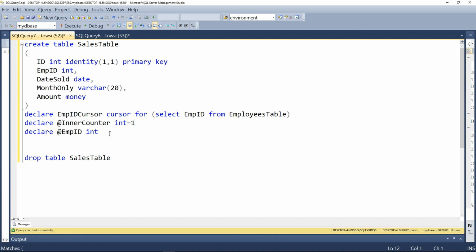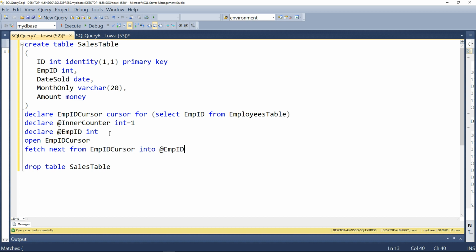So that we have that, I'm going to type open and then emp ID cursor. I'm going to open up the cursor. And remember the benefit. I can go through the result set of getting the employee IDs from the employees table row by row by row. Essentially, that's what it's allowing me to do, okay? Keep that in mind. So I'm going to type the following. I will say fetch and then next, and then from emp ID cursor into at emp ID.